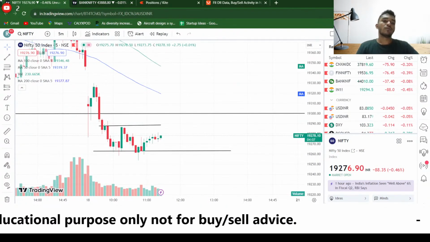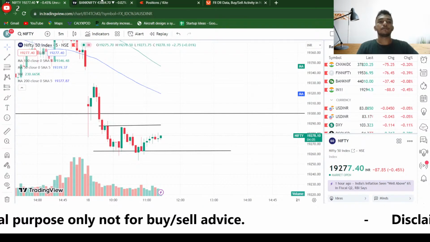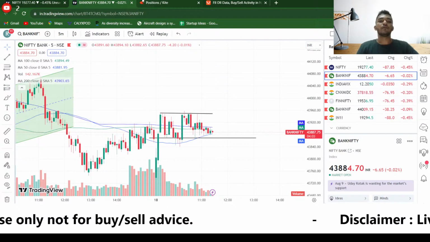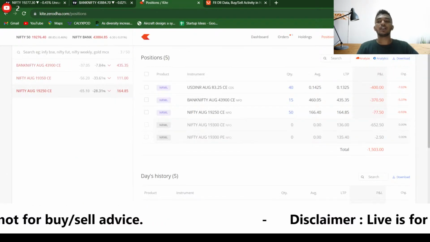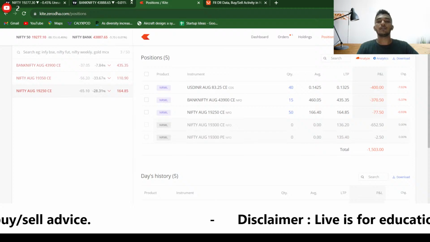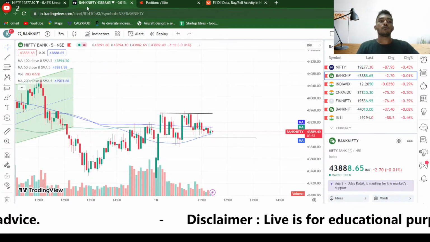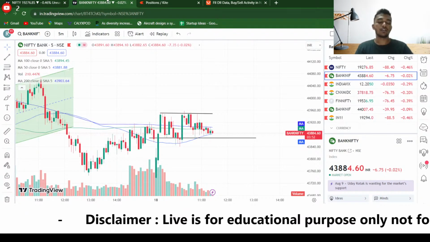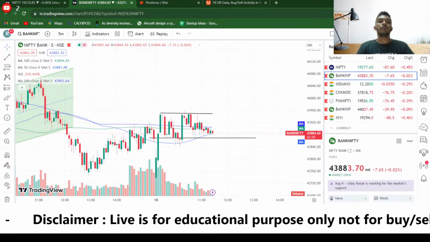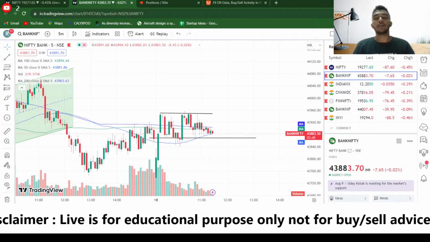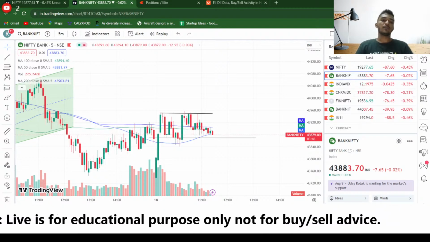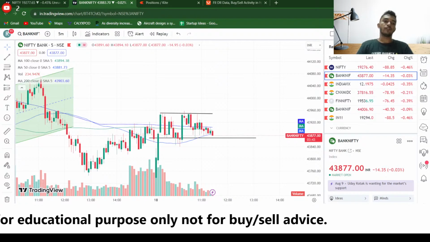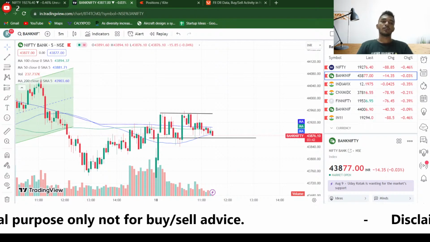So yeah, the volumes are less in both Bank Nifty and Nifty. So that's why the decay is probably happening, I feel, in the market. And once the volume rises, then we could see much higher volatility in the market. And I feel the volume will come after a breakdown or a breakout. Not till then, I don't think that we will be facing any kind of thing.